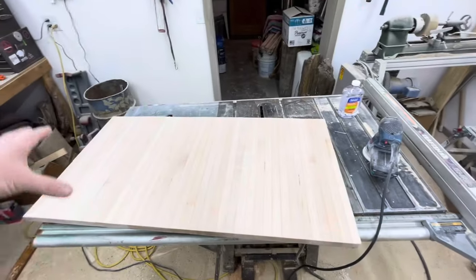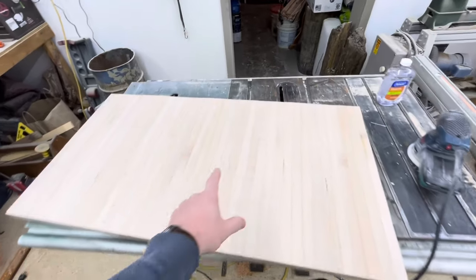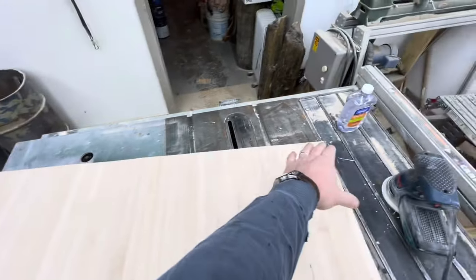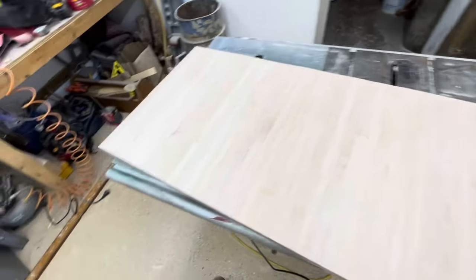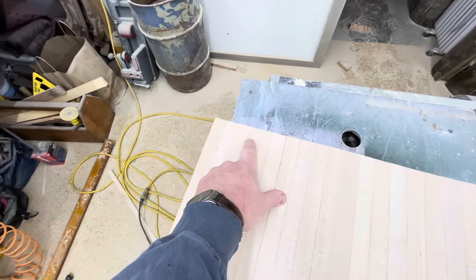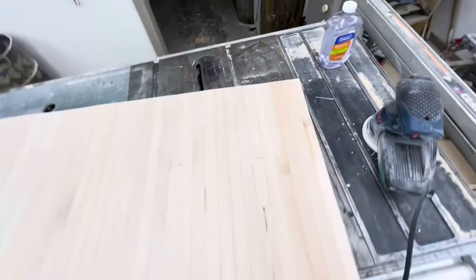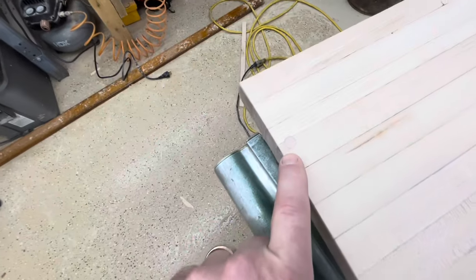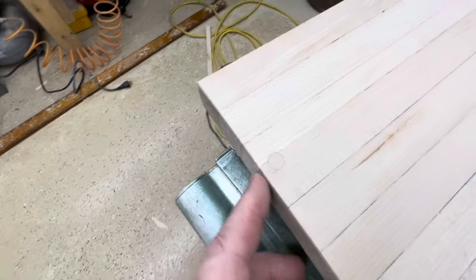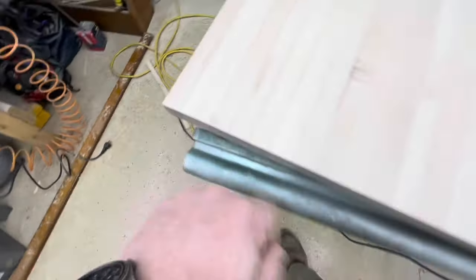I got it cut out to size. I went down to the trailer and got a measurement, cut it a little bit big, and then I scribed it so it matches the wall a little bit better. Still isn't perfect or anything, but then I proceeded to plug the holes. It had, for whatever reason, some holes drilled in it. There was four, and one of them just barely got cut off here, so I only had to plug three. And then this one, I managed to blow out a chunk here, so I had to whittle out a little piece and glue it in, but I think it's okay.